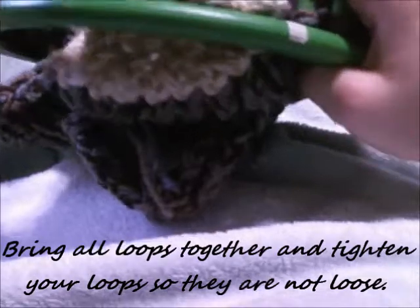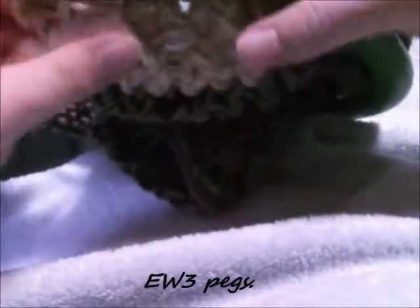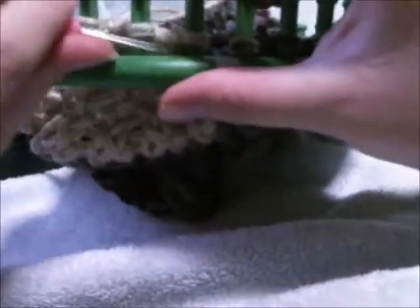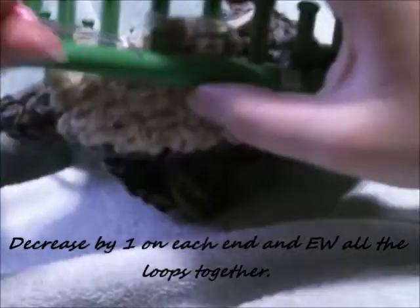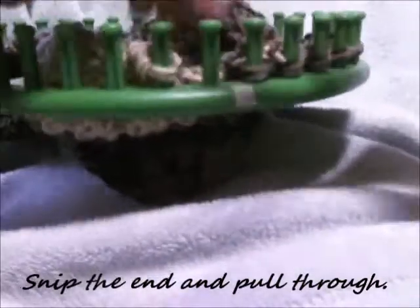E-wrap all the ones with a 10 loop on the peg. Bring the loops together and tighten them up. And E-wrap 3. Decrease by 1 on each end, and pull all those 3 loops together, toss over, and then you'll want to snip your end and pull that end through.